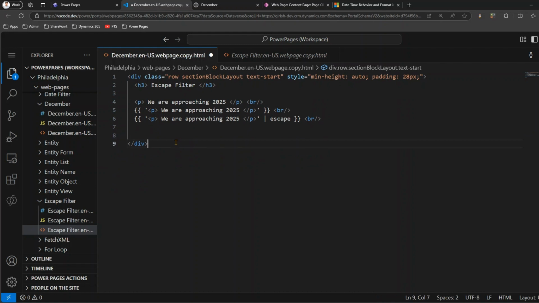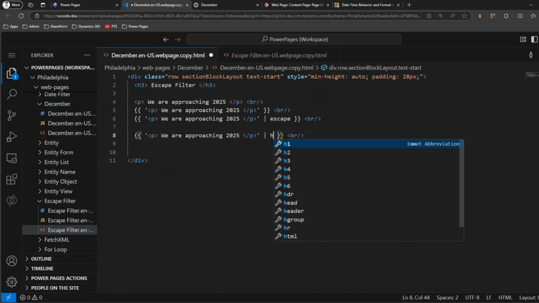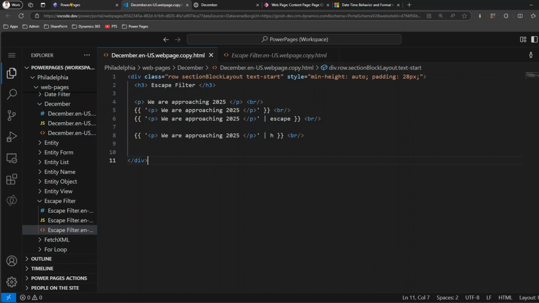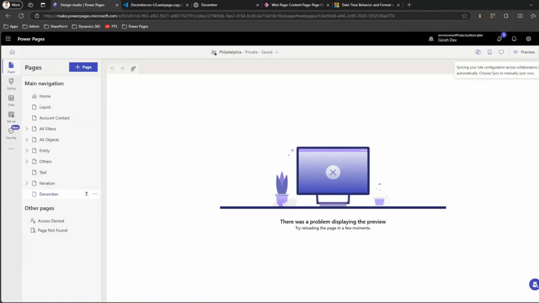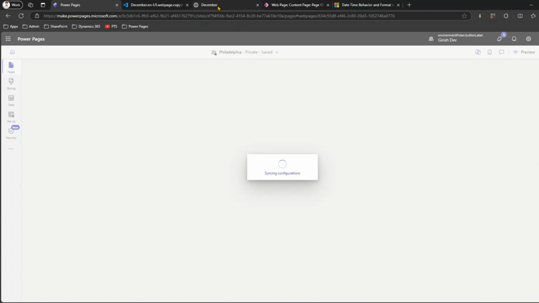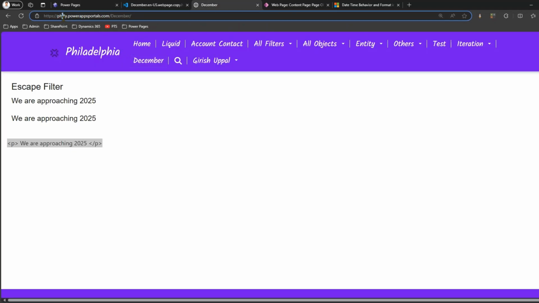Okay, so the next one is something called H. You can do the similar thing using H as well. So if I just copy this entire code, and now instead of escape, I will just put H. This was used earlier to escape the HTML.